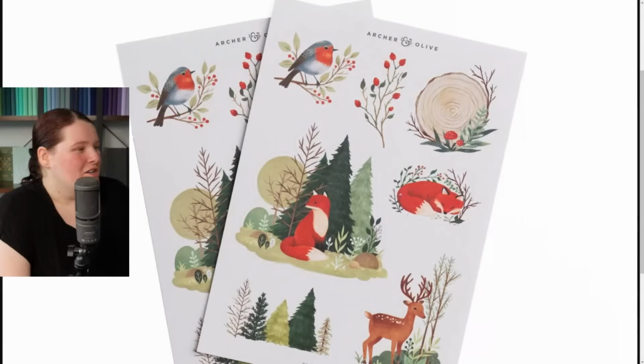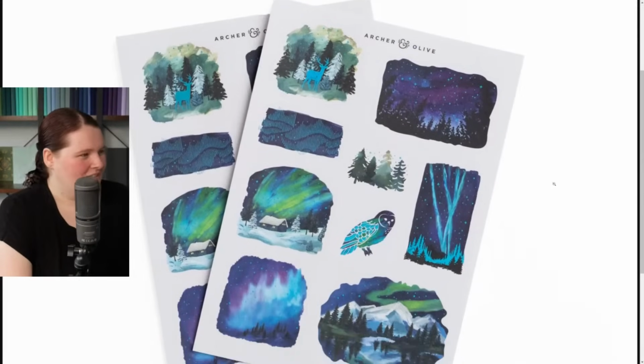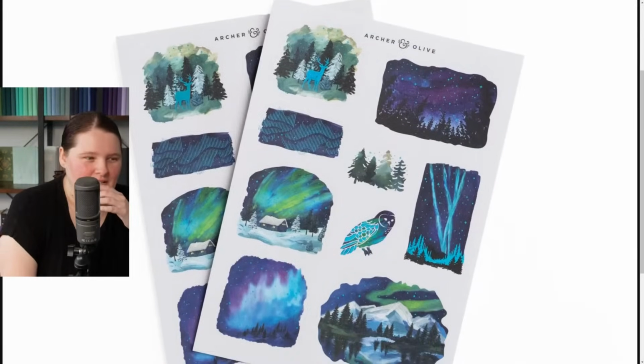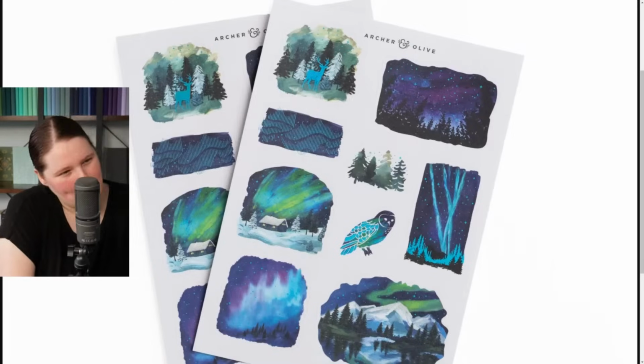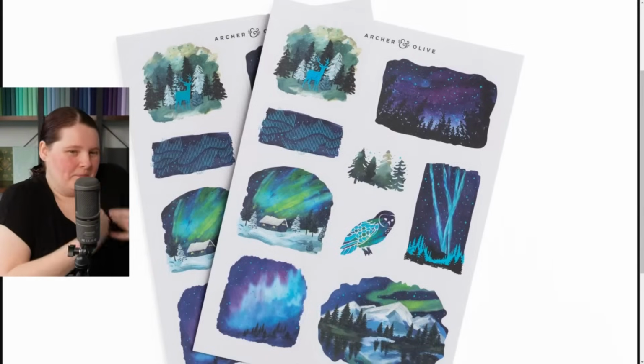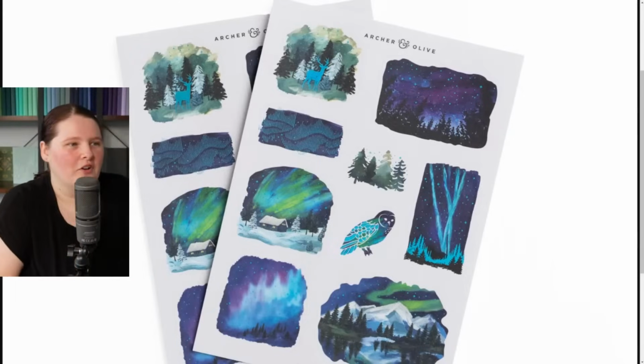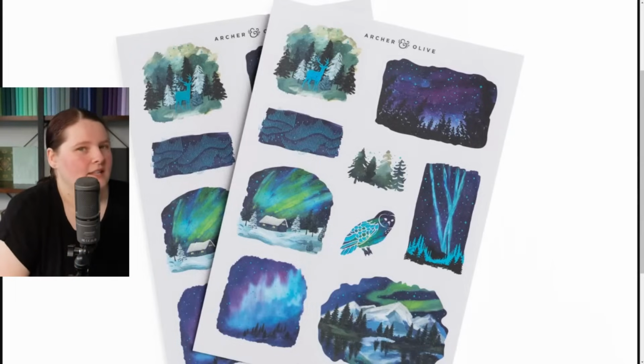Oh my gosh. So that one's looking very sweet. We can move over to the next one. The owl is an interesting addition here. Like, did we see an owl in anything else? I don't think so, but I also think it's interesting that we get the owl with the outlining or whatnot, but the deer doesn't get any outlining. The deer is just like a silhouette of a deer, but that's kind of interesting.